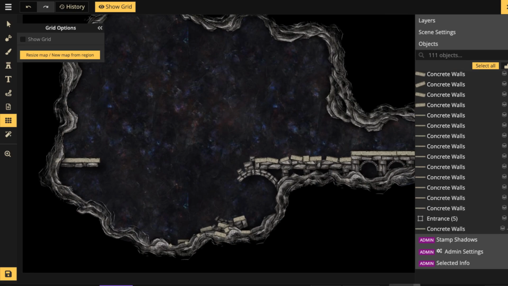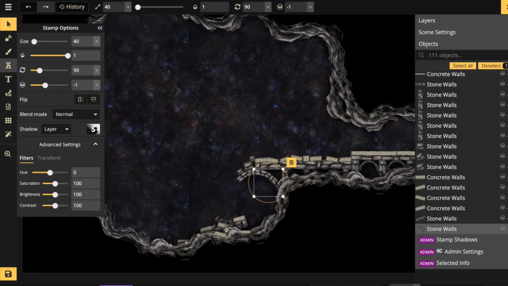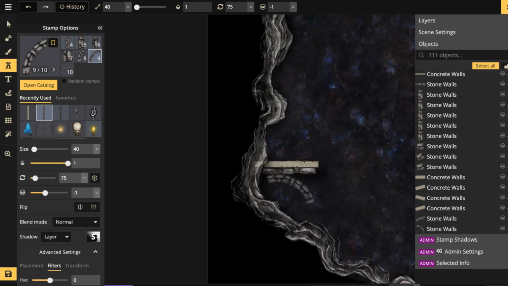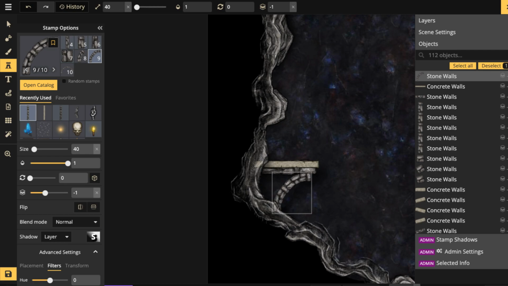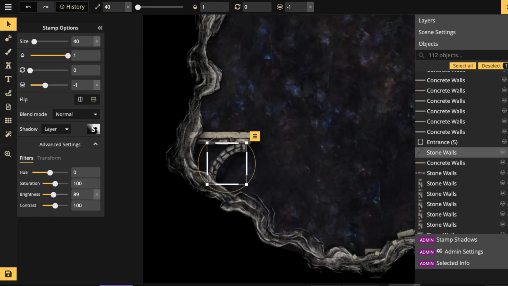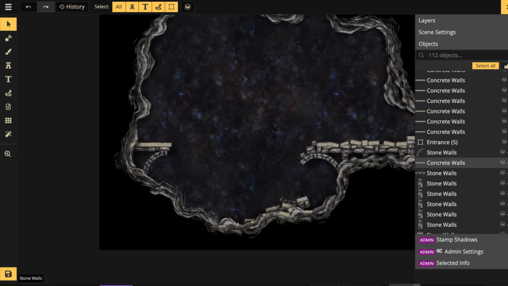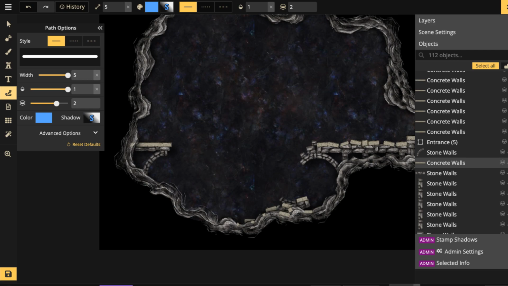And then we'll have to add in the pillars or the arches. So we'll add in an arch right here. Okay, and I am going to also drop the brightness down and turn off that layer shadow. I don't want that there. All right, so this is the other side, and this is where our monster is going to be in this section right here.